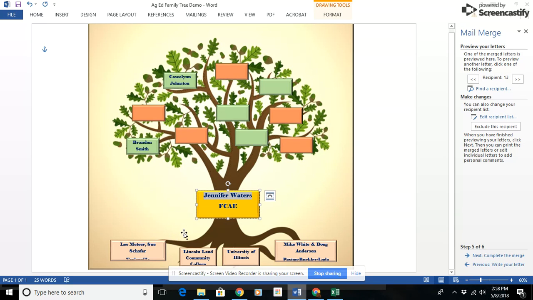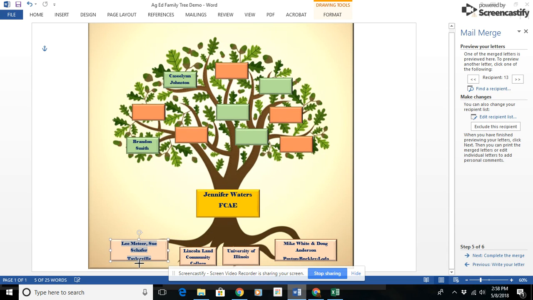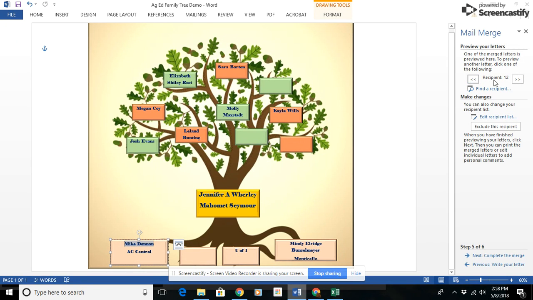All right, and then it kind of shows all of the information that's going in there. And so you can go through and make your adjustments there. If you click up here, it's going to show you each recipient. So you'll see that the names change as we click through. Some will have more leaves than others.